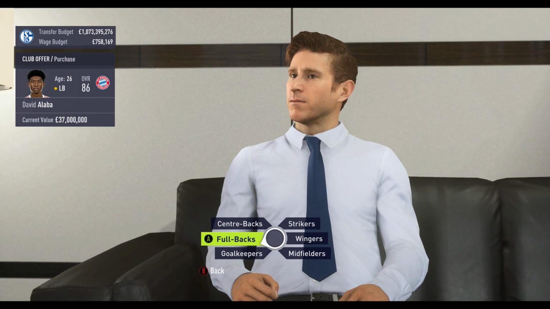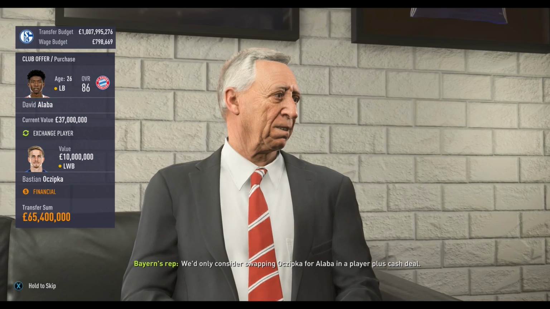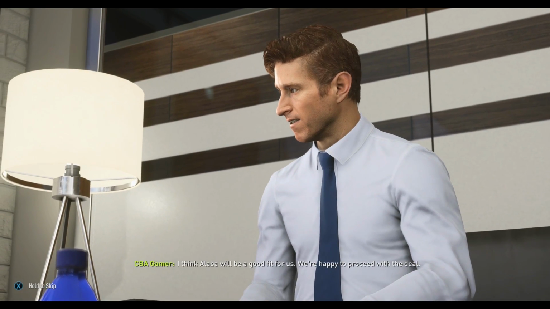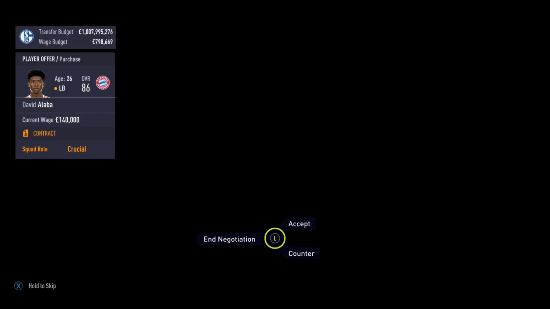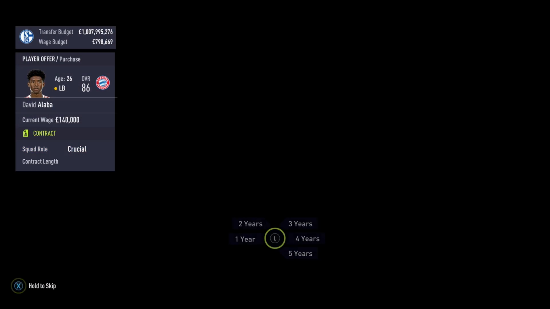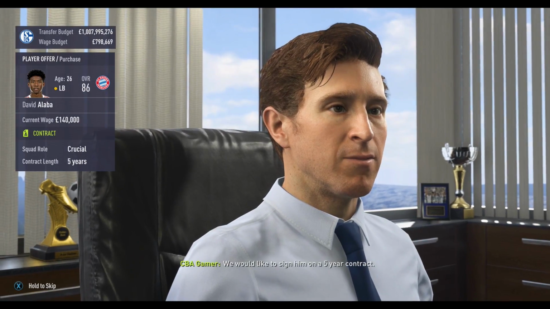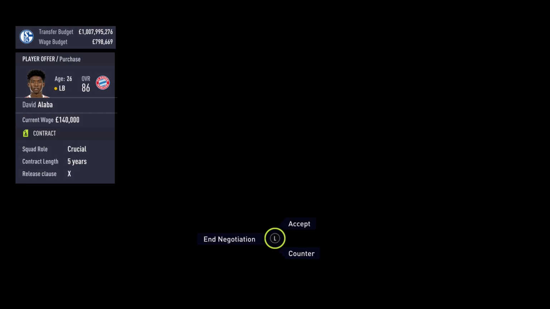So we want fullbacks, don't we? Zipka. Let's see. Zipka for David Alaba. Yep. So there we go. 65 million. So I'll accept that because we've got the money. Because why not? So David Alaba, Zipka. He did a great season with us, but we want a better left back, and that is obviously David Alaba. So obviously he wants crucial. We're going to do 5 years. See if he'll accept that. Yep, he does. Release clause, doesn't want one. And there we go. Let's accept that one.